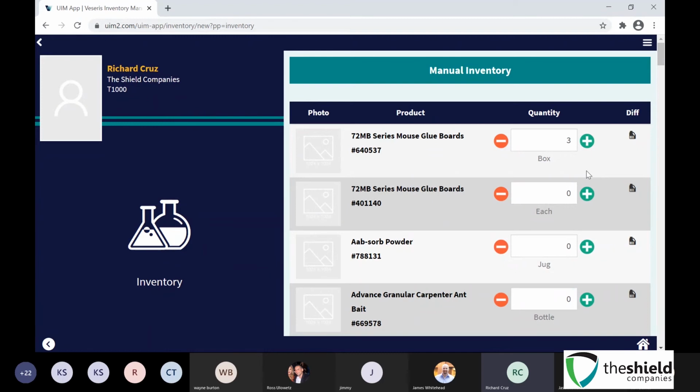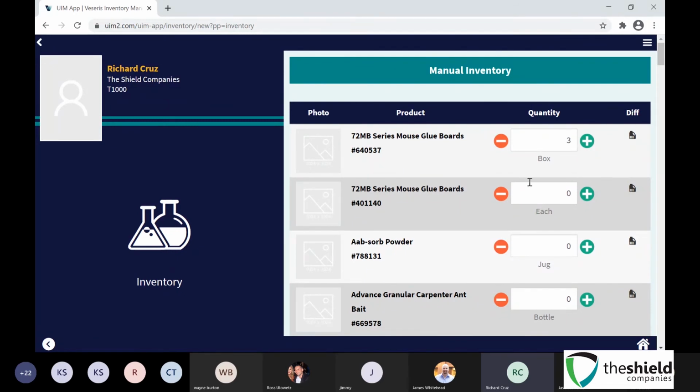It memorializes what you have. By submitting this inventory, it does not stack inventory on top of inventory. So if the previous week I had 3 and this week I inventory again and I still have 3 and submit it, it leaves it 3. It doesn't change it to 6. Okay, so it doesn't keep adding on top of each other. It's simply telling us what we have on that truck.